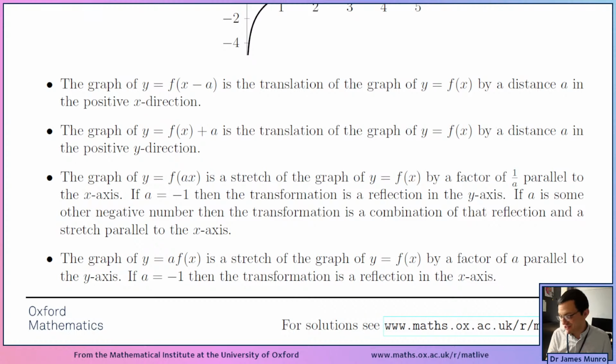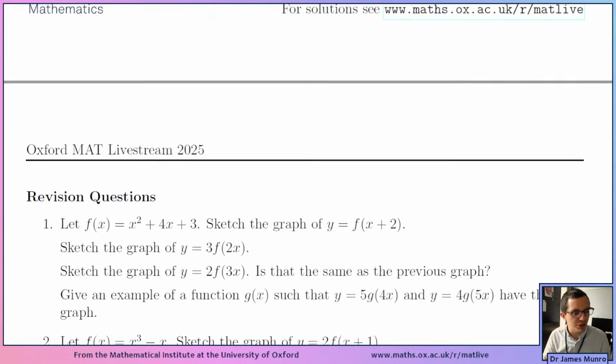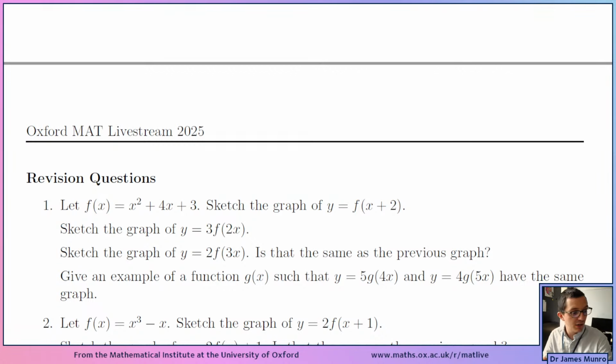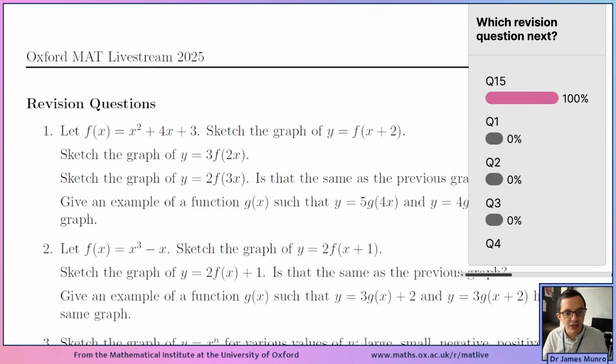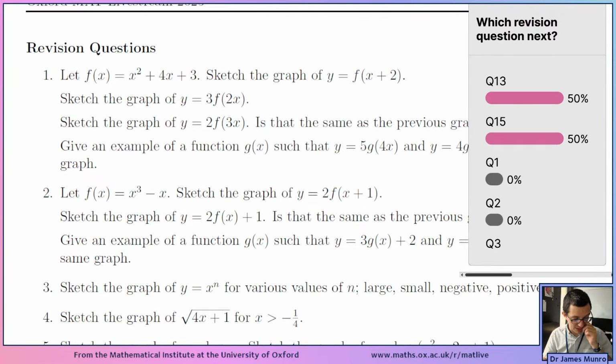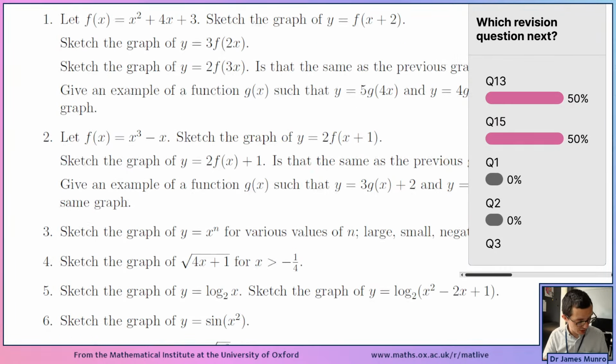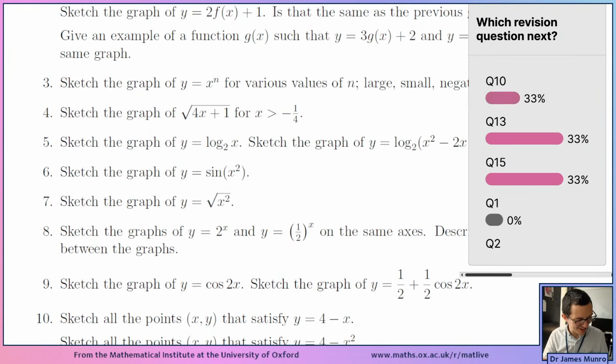Let's try and do some questions. So in record time, I think I'm going to try and move on to revision questions. There is a poll for this. The poll asks which revision questions we should do, and if you're watching live, you can vote to let me know which revision questions we should focus on. There are 15 of them this week. Question 1 has several parts about sketching graphs and telling me if they're the same or not. 2, 3, 4. They do get harder as we go along.